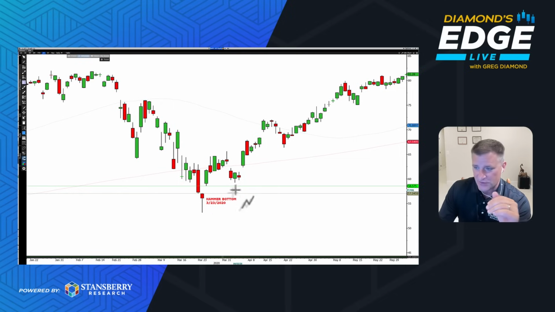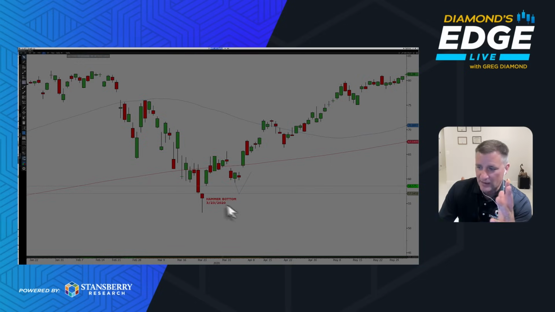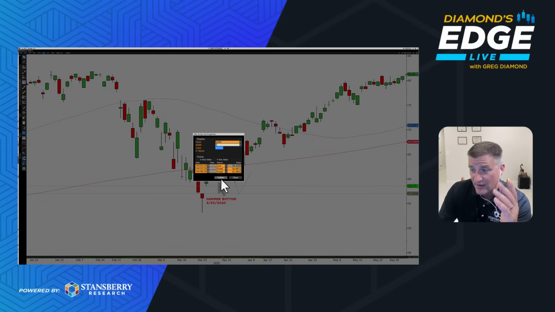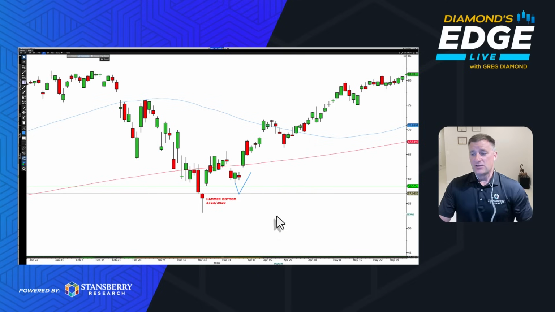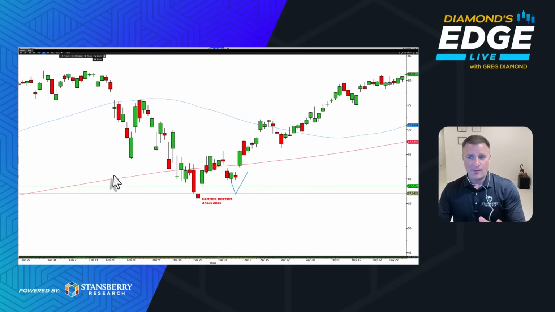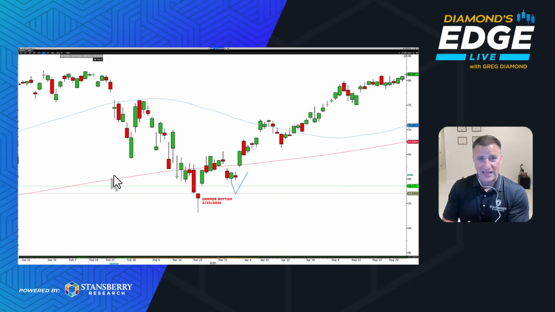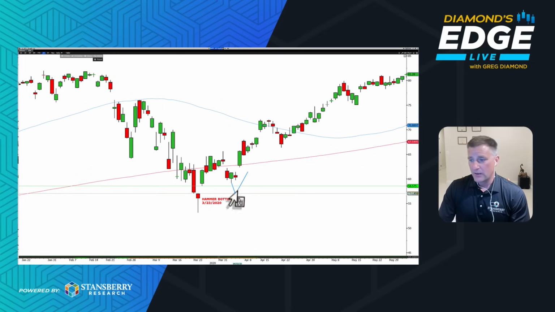So oftentimes what you'll see, it didn't happen here, is something like this, where the price fills the gap, and everyone gets stopped out. Not everyone, but a lot of people get stopped out. There's a lot of activity, and then you rally again. So this is just a short-term combination of things to watch. The hammer bottom, a gap up. If it fills the gap, look for that to be a buying opportunity. Again, you can always get back in too.